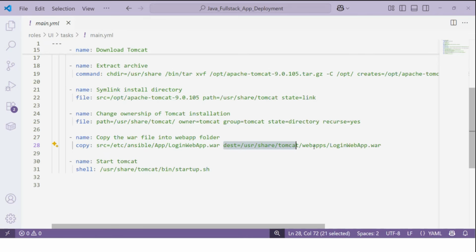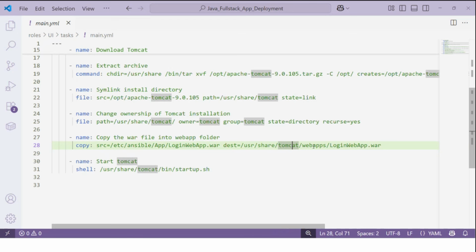So we are going to create another server, the Tomcat server, under /usr/share/tomcat and webapps. If you're familiar with the Tomcat server and how to use Tomcat, you should know where to keep the war file, the package file, so that Tomcat will take it and run the applications.